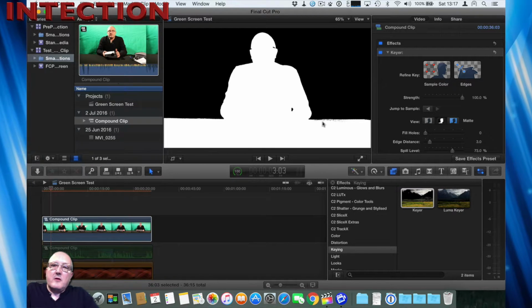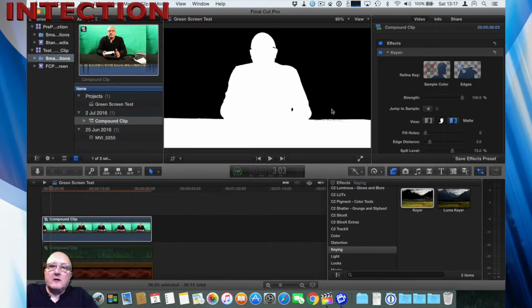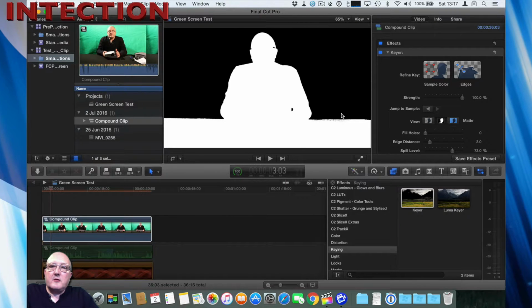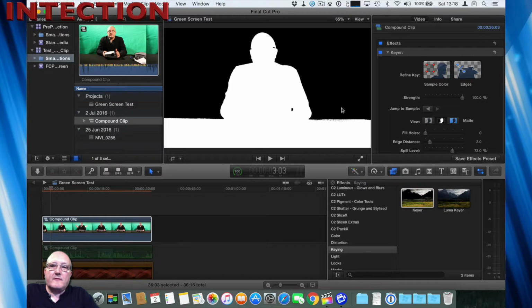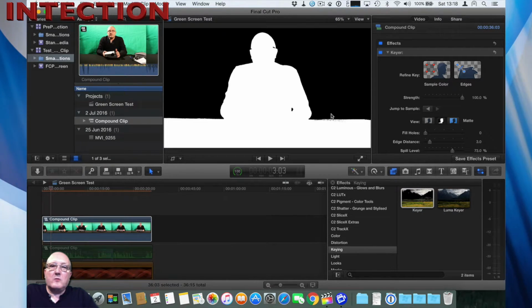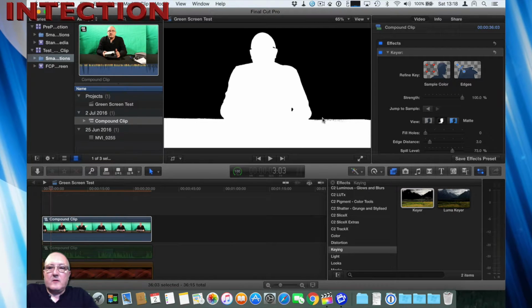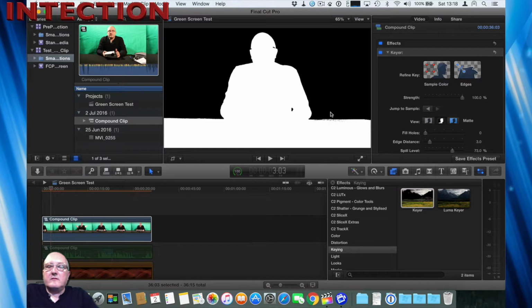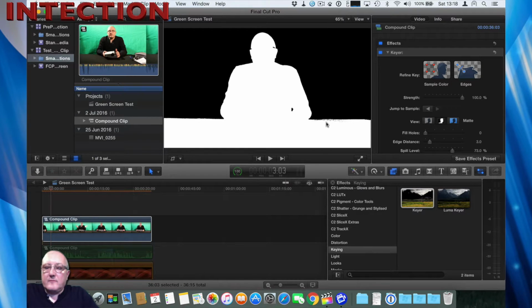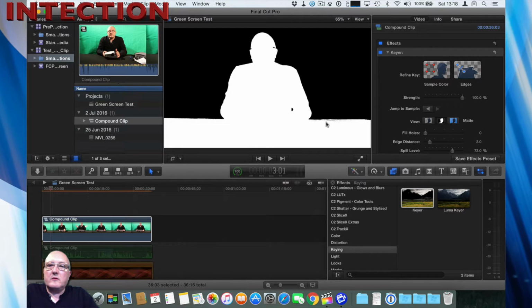Now, that is Final Cut Pro's algorithm. It's attempting to fill in holes. And because of all the shadows, there's a little bit of reflection on my desk here, so it's attempting to fill in holes. What I want to do is slightly tweak that so that the algorithm doesn't have this sort of, I guess you want to call it bleed, for want of a better word. And you can do that.